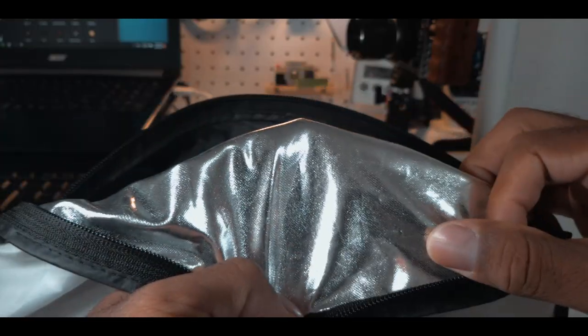Then we have the gold side, which as it looks adds a little bit of an orange tint to your light, which helps warm things up. Then we have the silver side, which adds a lot more brightness and a harder light versus the white side, which tends to be softer. And then we have the inside, which is like a scrim screen — you can shoot the light through it, which diffuses and softens the light, giving it a much softer look, which is actually what I'm using at the moment.